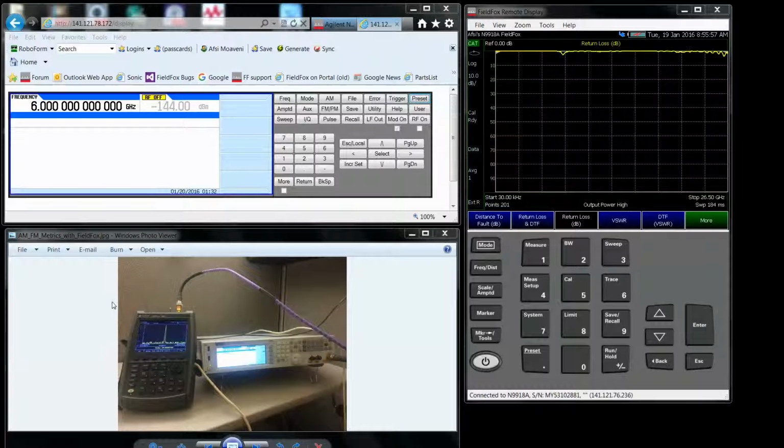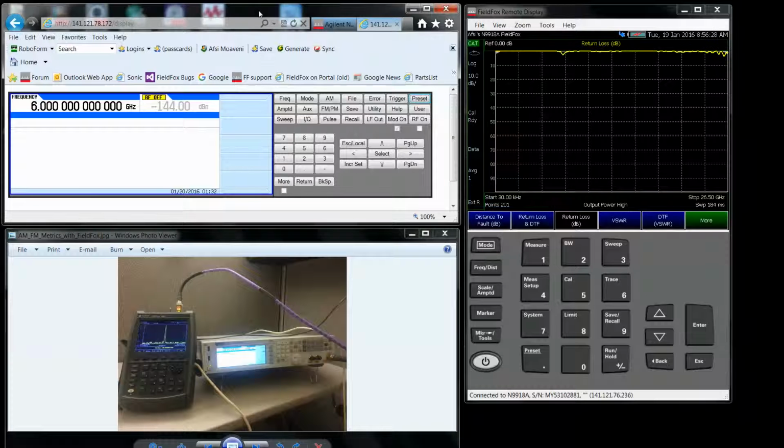In this video, we're going to be looking at AM/FM metrics measurements with a FieldFox RF analyzer. Usually these are measurements you would do testing a transmitter. I don't have a transmitter, so I'm setting up my signal using an EXG signal generator. You can see here on the lower left screen, the output of my EXG is connected to the input port of my FieldFox RF analyzer, the spectrum analyzer input port. This is a still image, but I wanted to show you the setup.